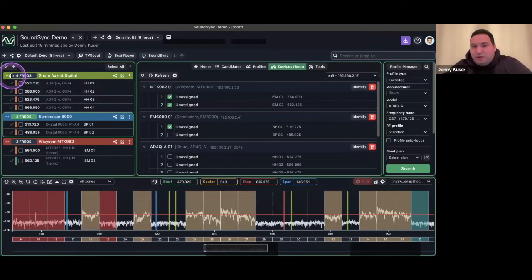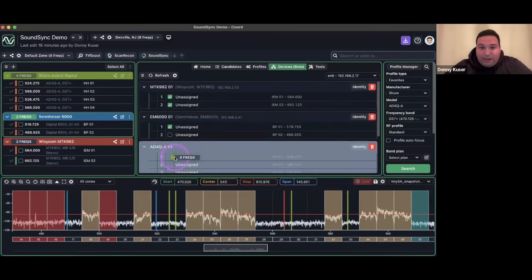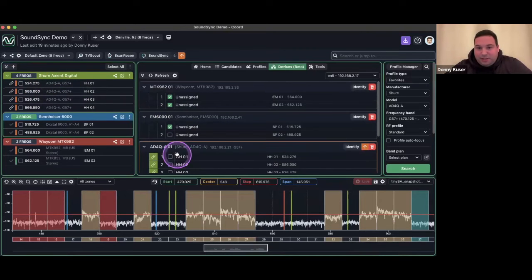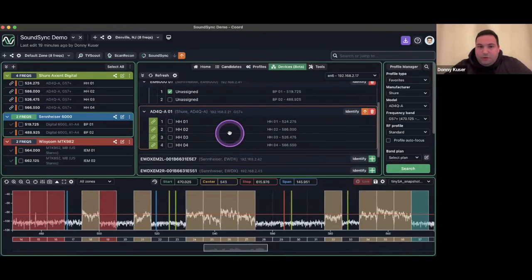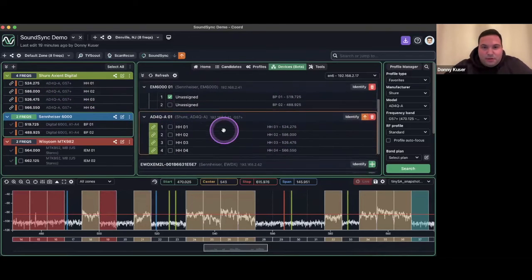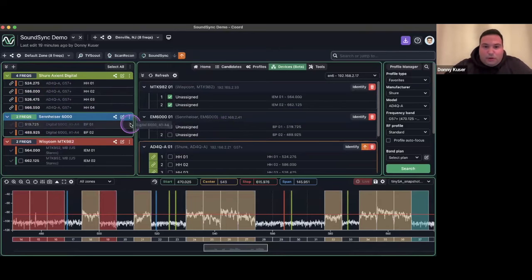So there's a couple ways you can do it. Right now it's all drag and drop, but you can click and drag these four frequencies onto this 84Q. And now you can see that it's showing this orange box because it's currently out of sync. Well, it actually isn't, because the current frequencies are the same as what's right here, but that's because we just dropped them. Or you can do it individually per channel.